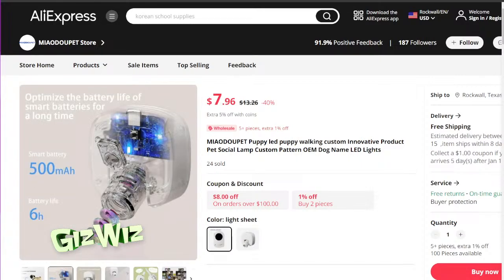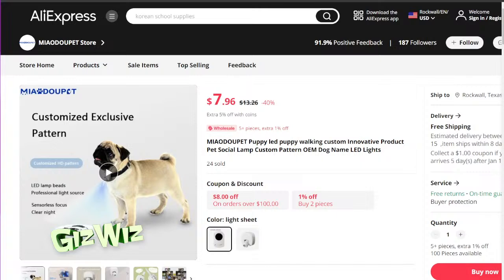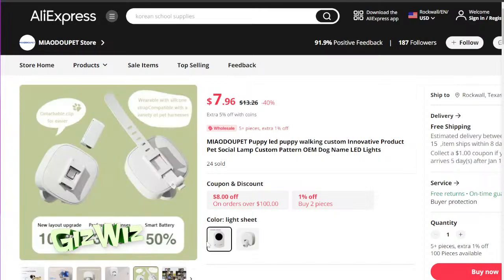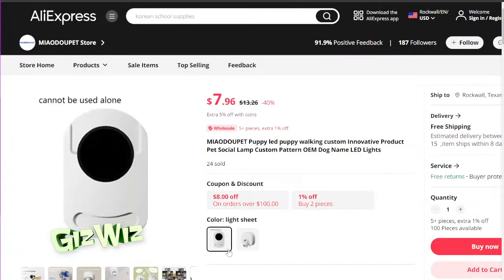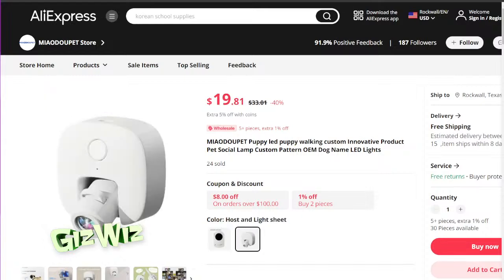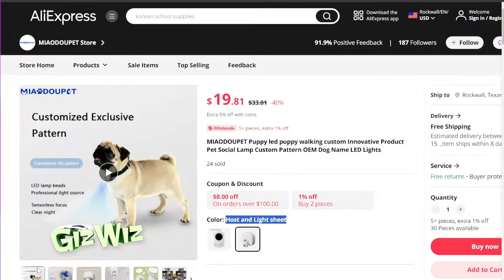Yeah. And this is only $7.96 over here with free delivery. And it's in stock. I only paid $10. I couldn't believe it was just $10. Yeah. However, oh look, wait a second. Color, light sheet, host and light sheet. My guess is that... Oh, it's $20.